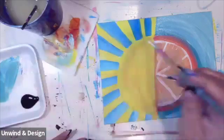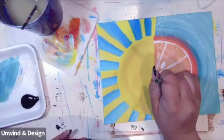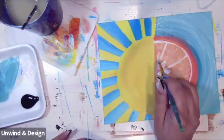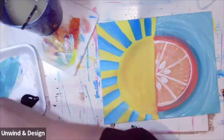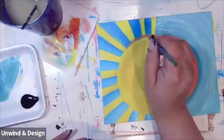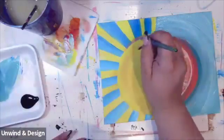Next, I'm going to get a lot of white and I'm going to make some seeds with my orange. I'm going to get a little bit more. And I'm going to also go a little bit around my sun too.